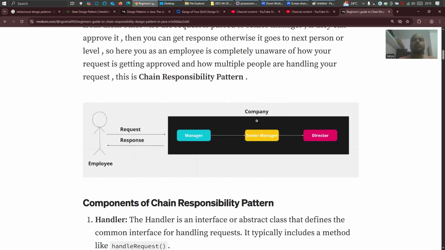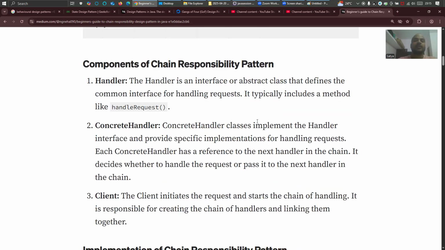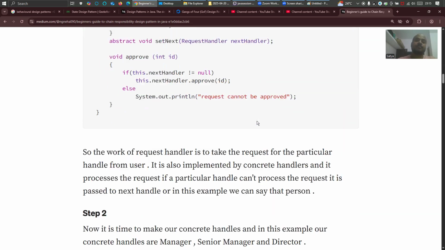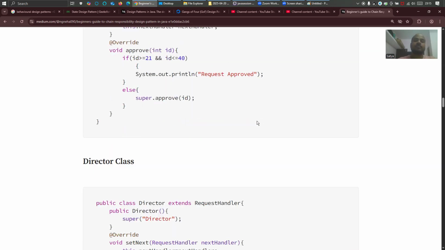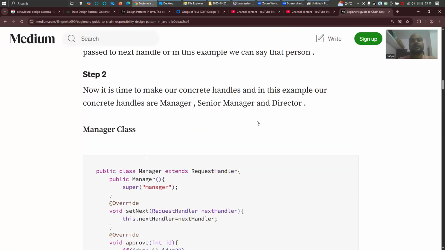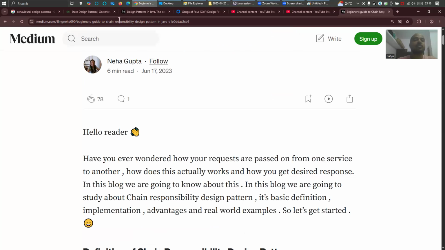This is our chain of responsibility. So that's how it is. This is a behavioral pattern; there are so many behavioral patterns.